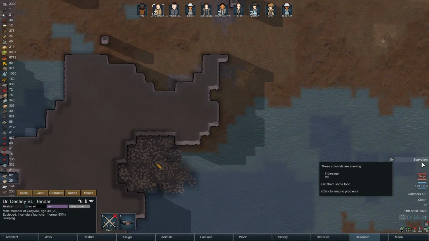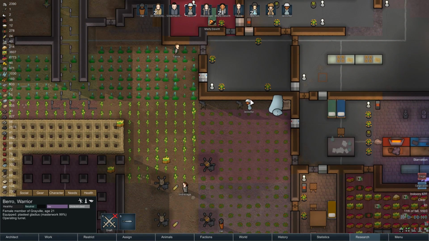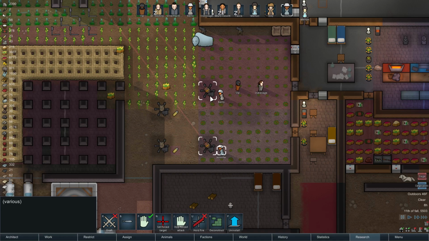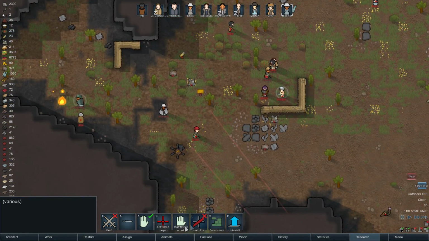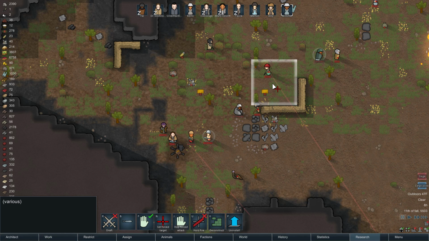Now, right here is what I was talking about. Both of the colonists are very, very tired, both Indy Sage and Val. So let's go take them off of mortar duty and get 2 new people on mortar duty. We're going to use Barrow and we're going to use Jennifer. There we go. And let's go grab both of these and make sure that we're shooting in the right area. Not too bad. Let's line it up right about here. That's much better.